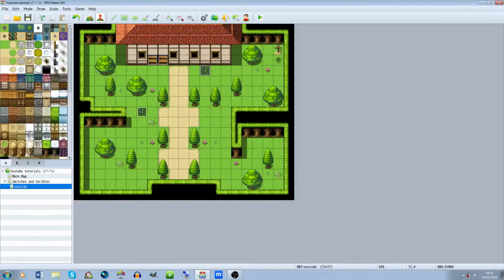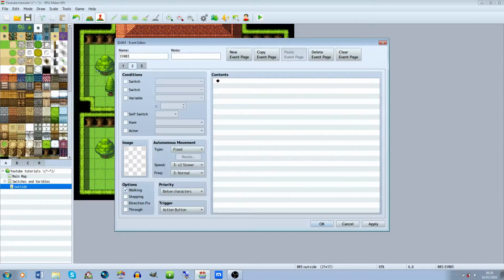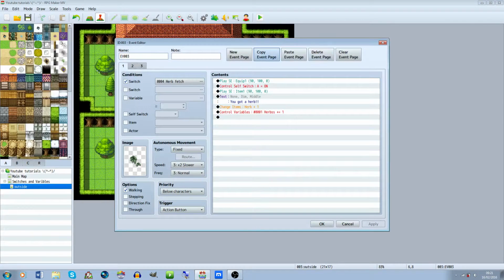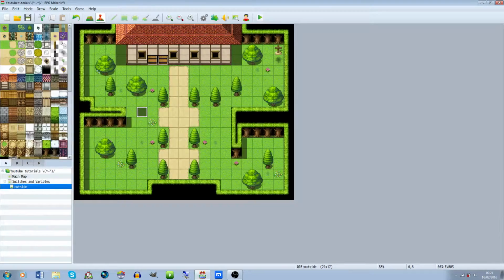So let's just put these around different areas. Wait, what am I missing? Oh yeah. Silly Caitlin. That means they'll still show up. Don't know why that popped up. Okay. So here what you'll want is, we're going to edit this and we're going to make a new event page. So if herb fetch isn't on, this is up. Hang on, I'm going to change that so it's afterwards so I don't get confused. So we're going to copy that one, going to delete that one. We're going to paste that after 2, and then we're going to delete that so it becomes 1. So currently it shows nothing.